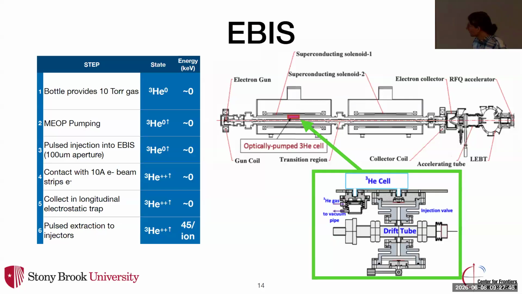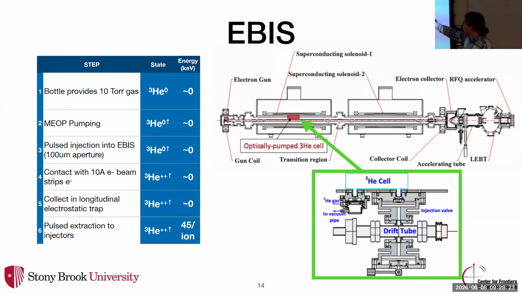At the same time, it's going through these large magnetic fields as well. At the same time, we have a little chamber inside that solenoid with a helium cell and a lot of careful little inlets to allow a small amount of helium gas, about 10 torr, into this cell. And then we're going to do the magic trick of metastable exchange optical pumping, MEOP, to take our neutral, unpolarized helium-3 and make it into polarized helium-3.